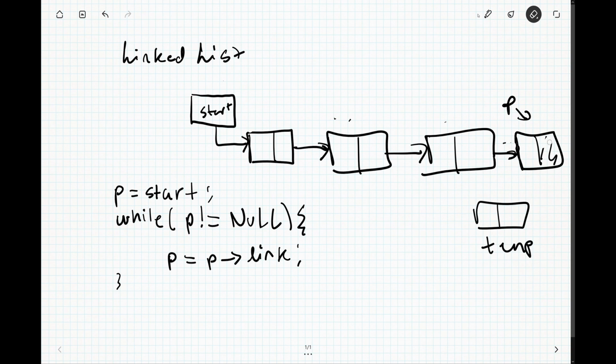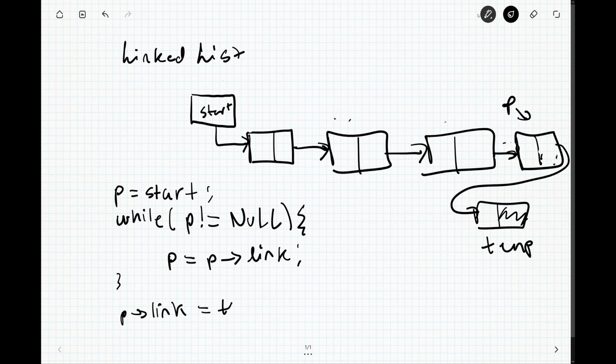No, this guy. So p link goes to temp, and then temp link equal to null. So p link equals temp, and then temp link equal to null. There we go.